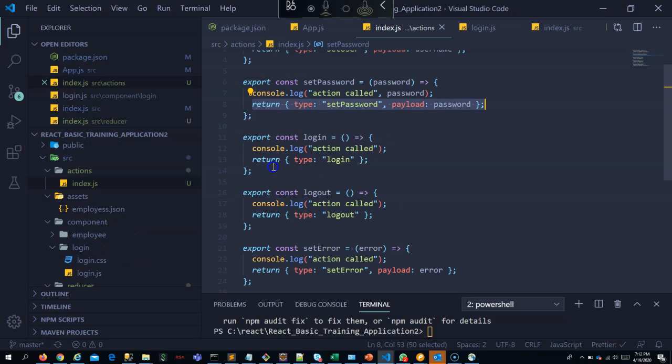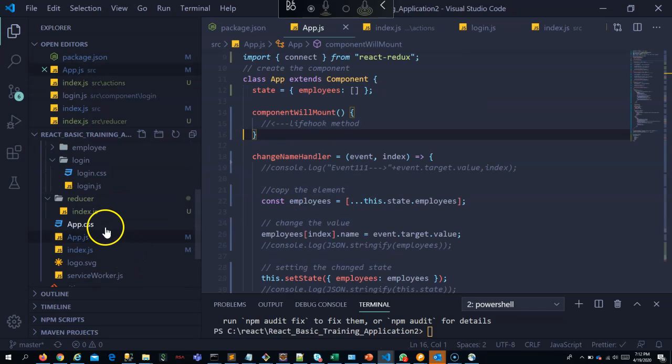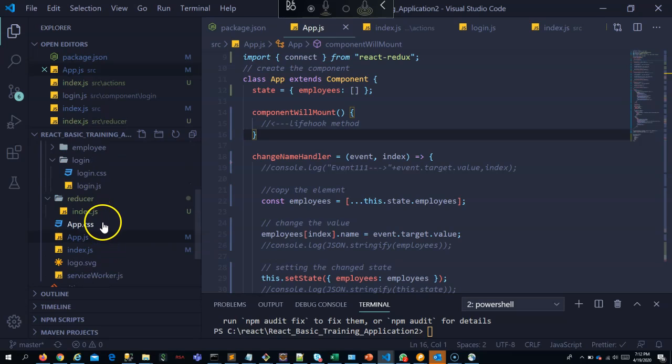So what I will remove it here, because I want to do it via the reducer, the Redux store. Okay, because I want to do it in actions. Once I receive the employees, I will send it to the reducer to add it to the state. So let me do it. Let me add actions in the reducer.